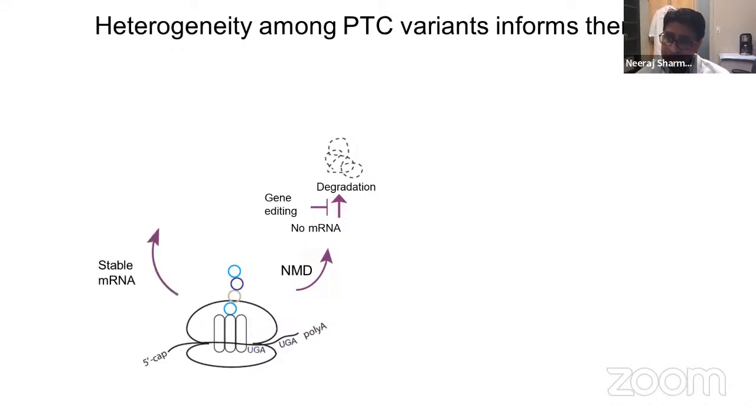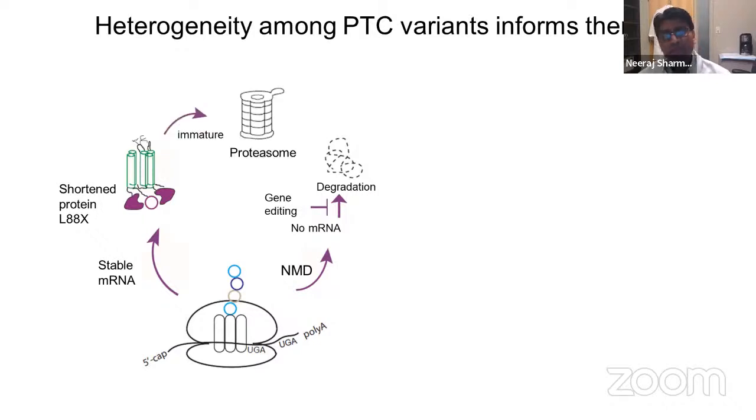Now I'm going to take you towards the N-terminus of the CFTR. I'm writing here that these particular variants at the very N-terminus of the CFTR make stable mRNA. And if they make stable mRNA, what results is a shortened protein. This is quite remarkable: the reason they make a stable mRNA is that there is a downstream methionine that gets activated, and that results in the shortened protein. The N-terminal half does not get used.